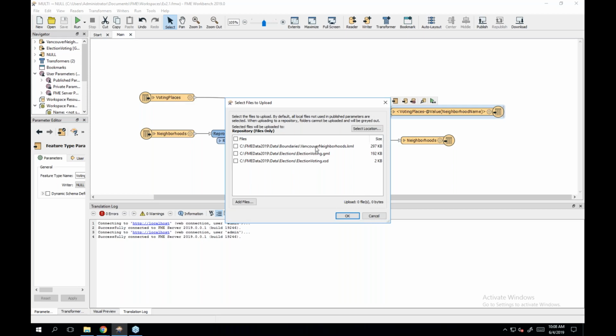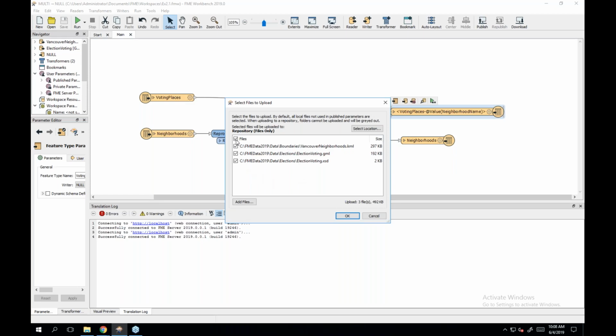So you might recall that the Vancouver Neighbourhoods dataset was one that we used yesterday. However, we used it in a separate workspace, and we uploaded it specifically with that workspace. That means that it's not available for use with this workspace. So for this exercise, we want to select all of these files here.